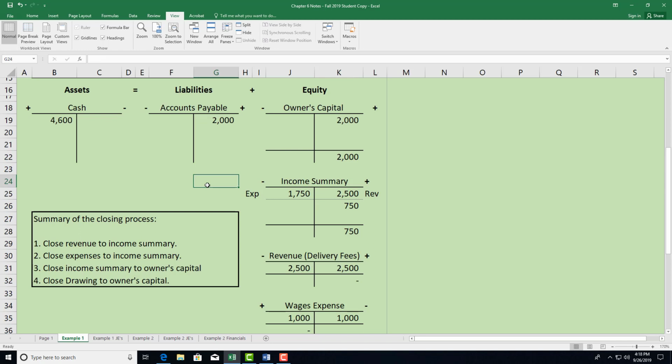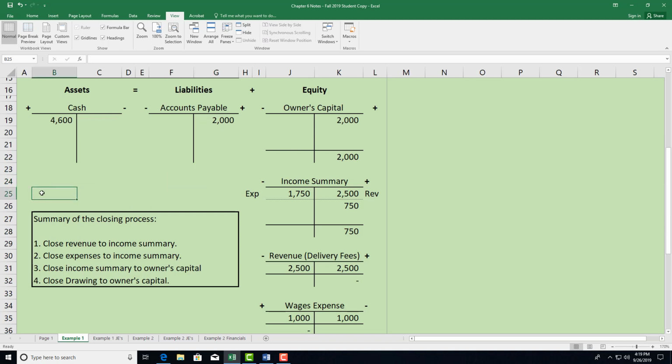Now, income summary, don't overthink it. Income summary is a summary of income. And I know I've said in previous videos, the account titles are not meant to be creative or tricky. Income summary is nothing more than a summary of income. Well, what goes on the income statement? Revenues and expenses. Never dividends. So we do not put dividends in the income summary account.